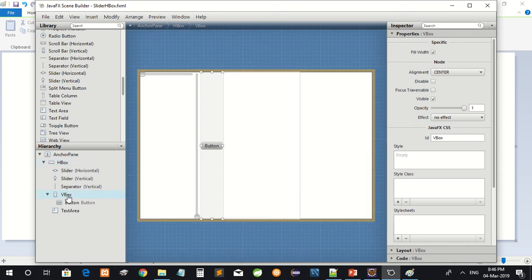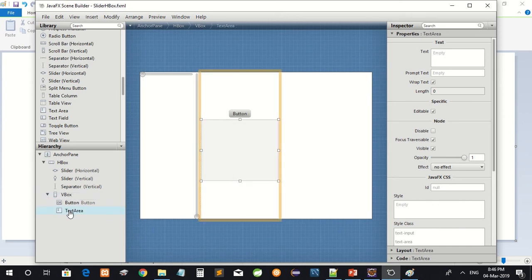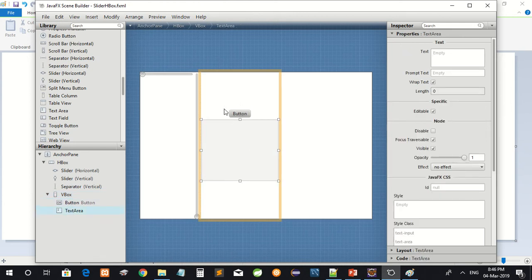You can see that now the button is inside the VBox, but the text area is not. So I need to move the text area inside the VBox right here. So now you can see that the two elements are inside, and the view also looks exactly how I want it to look.